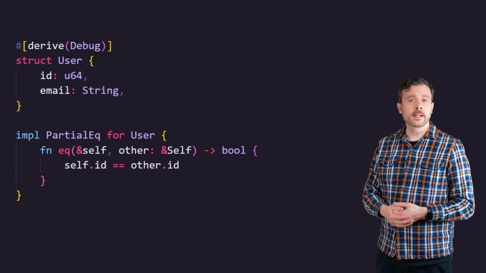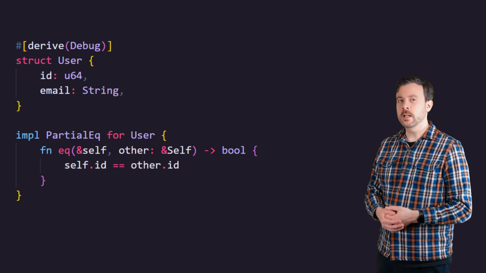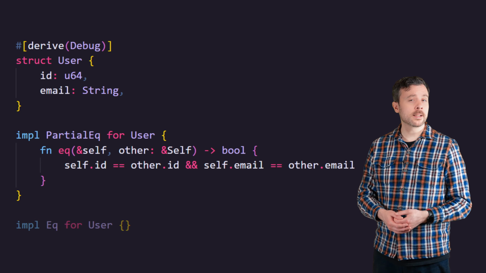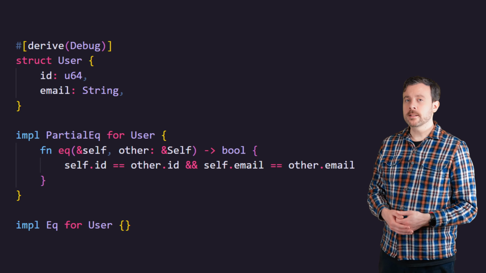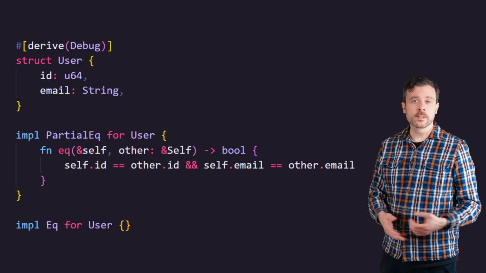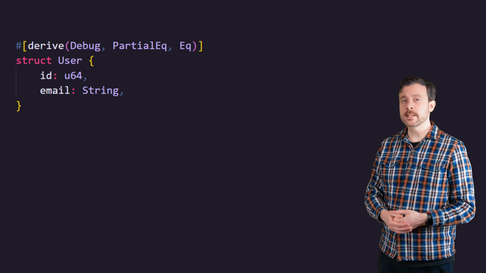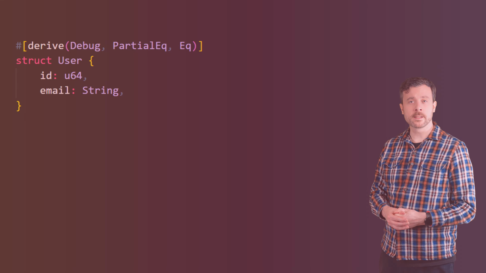There's no way for the compiler to guarantee the correct implementation of Eq, so it's something you need to be mindful of. Unlike PartialEq, Eq is not a generic that can be used with other types. Since we're talking about exact equivalence, this wouldn't make any sense. Earlier, we chose to make that user type partially equivalent if the ID matched. If instead we checked the entire object, it could be considered to be exactly equivalent. Of course, in this case, it'd be far easier and safer to use the derived version, which protects us from making mistakes in complex code or forgetting to check against changes that we make in our type later.